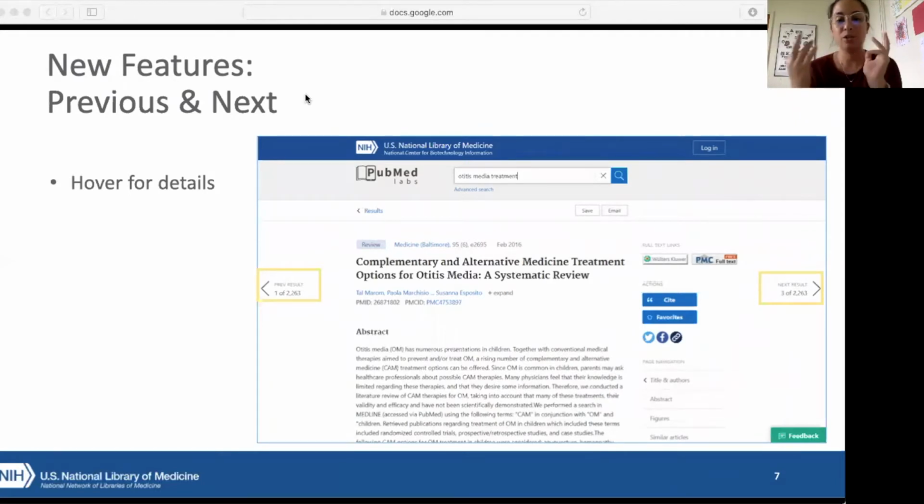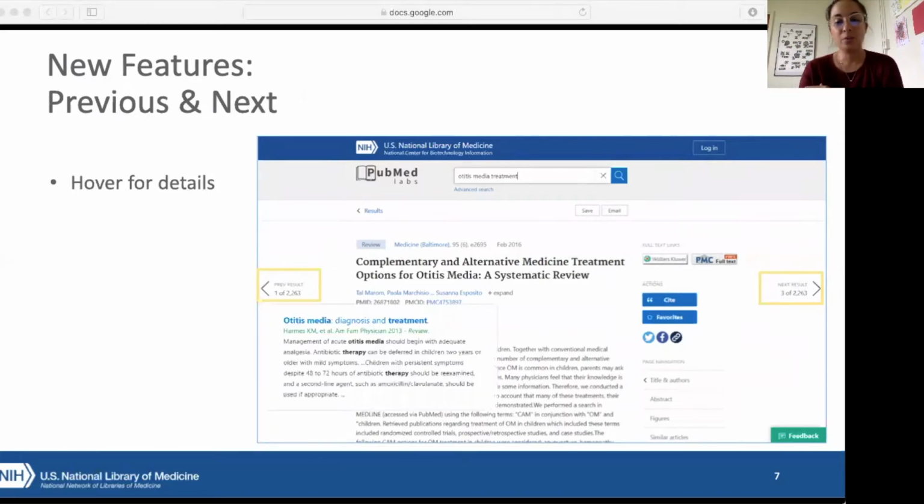And now you can just navigate from the abstract view to get to the next record using the previous or next links. And then what's really nice is that if you hover over the carets, these little previous and next buttons, you'll get an excerpt from the previous or next, so an idea of what's coming next.